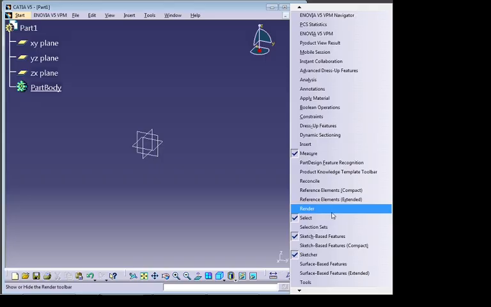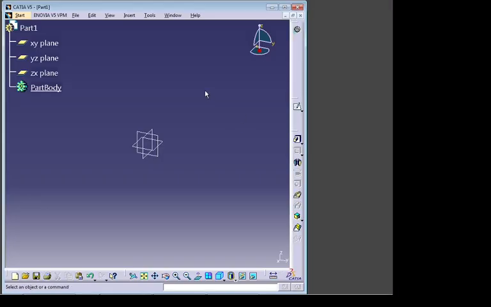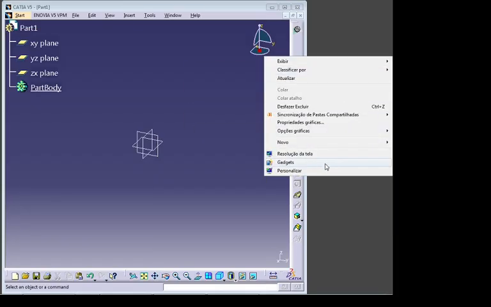As you can see, the select toolbar is right here, but I cannot see it. Why? Because it's out of range. You have to understand that the screen has a space where only your mouse cursor can reach. Now it's beyond reach.